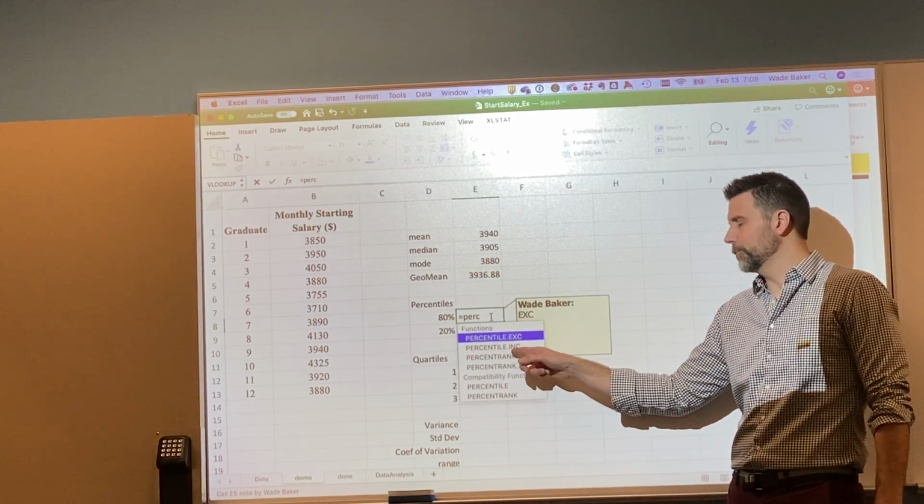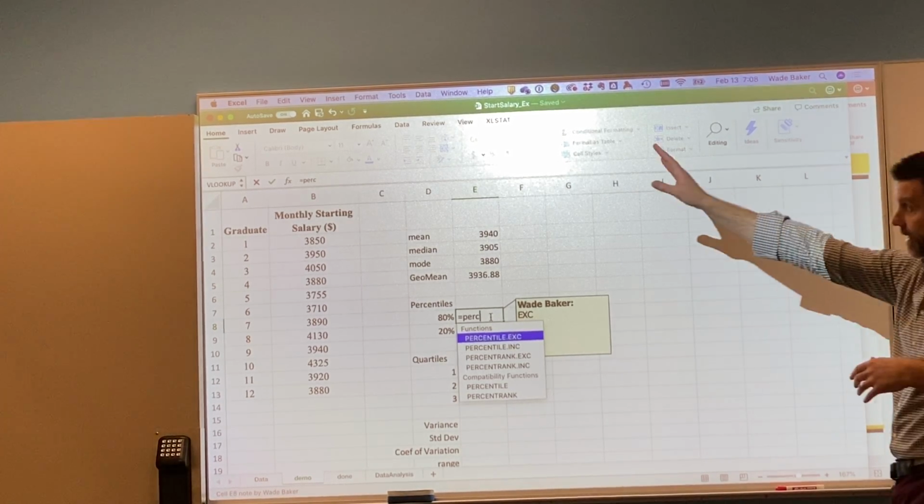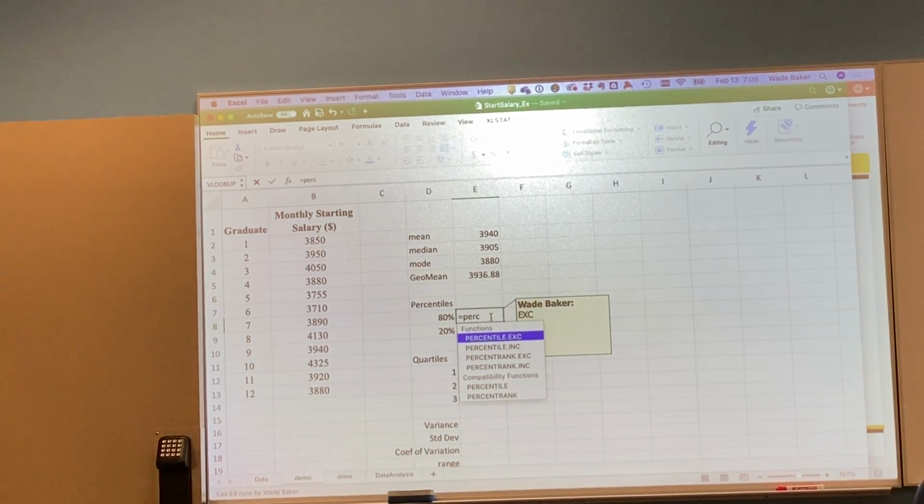These stand for exclude or include. In a short array of numbers, and I'm sorry, I forget what it is, you're excluding the sort of edge value that butts up against the 80th percentile or whatever you're having, or you're including it. So it could be slightly different. In a large set of numbers where you have a lot of values, they may not differ at all. But you'll see in just a second that this is a short array of numbers, so it is going to matter. But I think the technically right one, according to the statistical way that you do percentile, is this .exe.